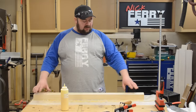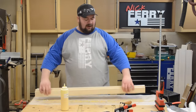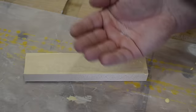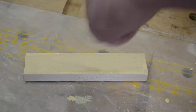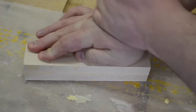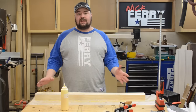When putting your glue on and then going to clamp them up, the glue just wants to make the pieces slide and slip around. There are a multitude of ways to handle that. One way — and I don't know if you've ever heard of it — is to put salt between the joints. Put your glue down, sprinkle regular salt in between, and when you put them together it creates a little grit so they don't slip as much. Some of the salt gets crushed into the grain, some gets dissolved. That's one option and it works pretty decent.